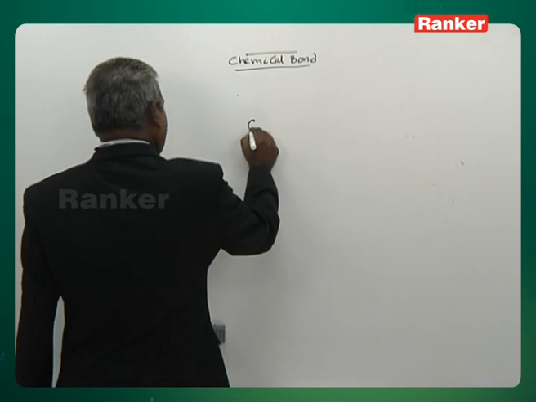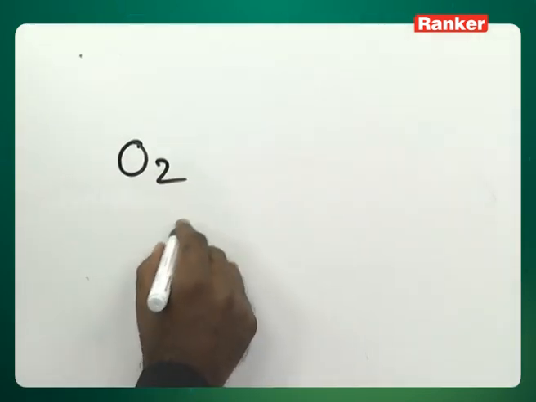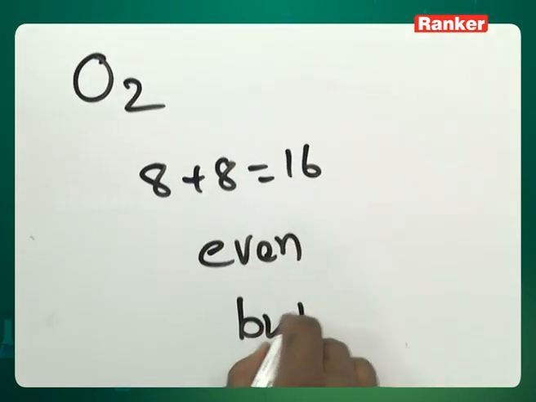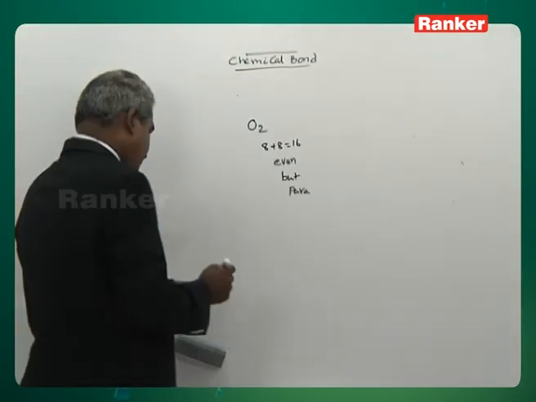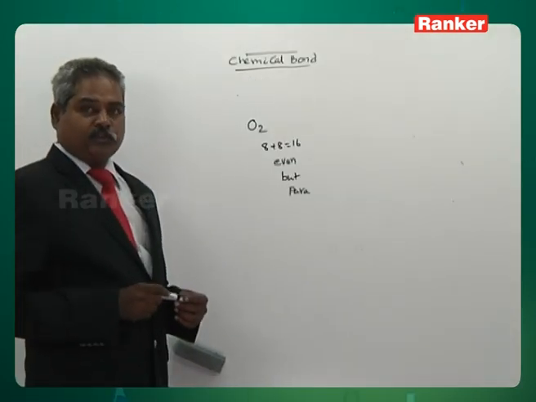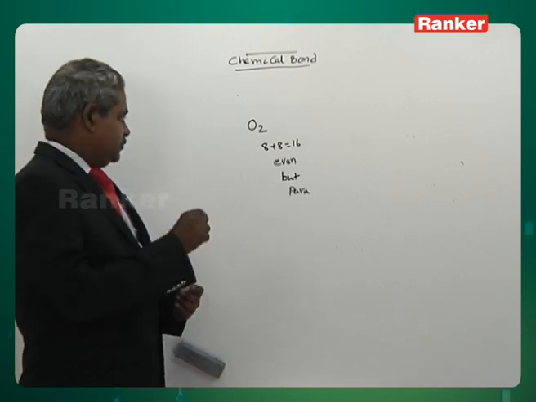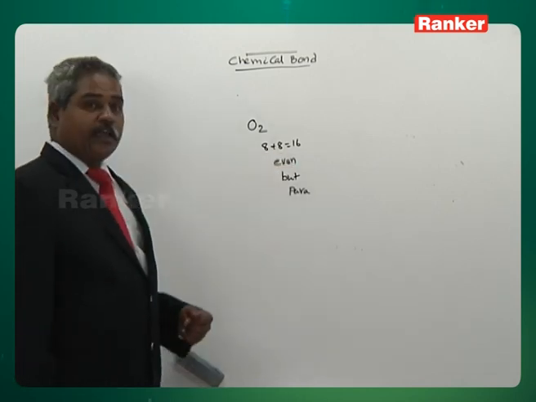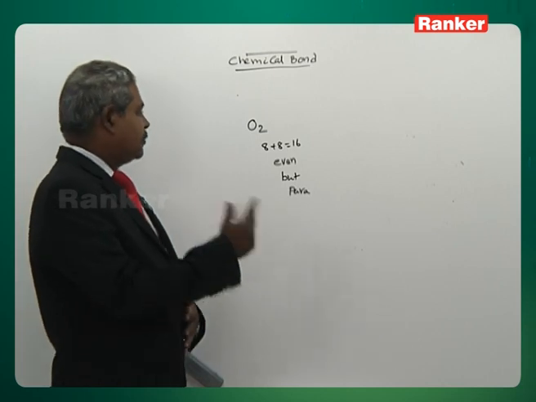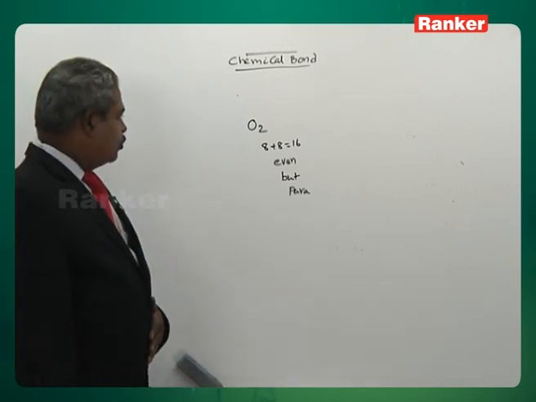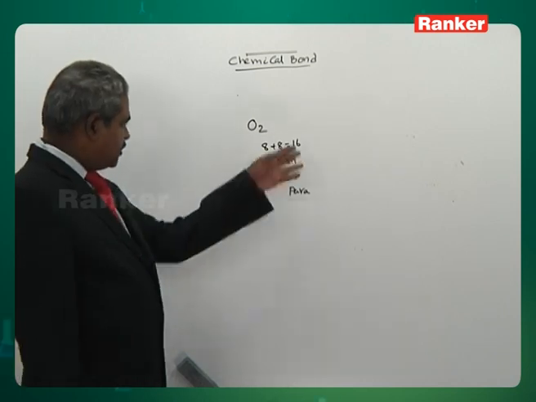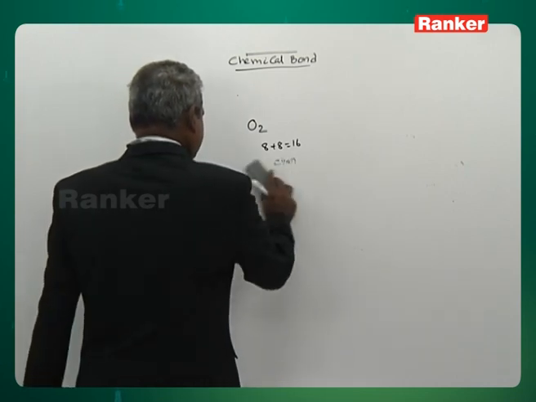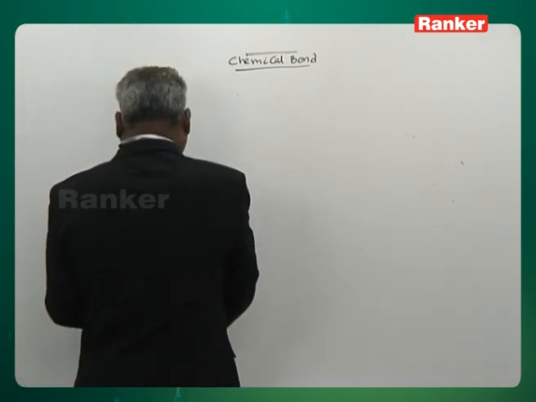O2, B2, they are paramagnetic even though the total number of electrons 8 plus 8 is 16, even, as an exception, because even but para, you know the reason. The 15th, 16th electrons are unpaired electrons. 15th and 16th they enter unpaired. They enter πx and πy, equal energy orbitals, therefore they enter one after the other. So O2, B2, N2 2 minus, once again 16 electron system, B2 is 10 electron system, 10, 16 are even but para.